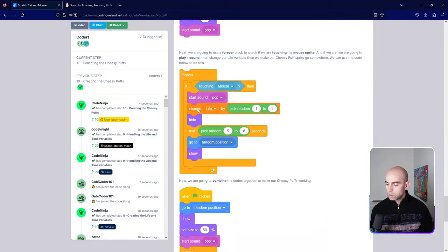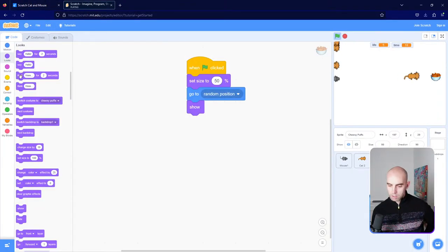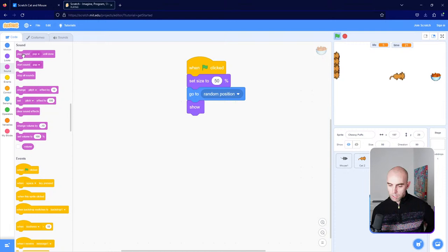Now, what we're going to do is add in a forever block, and keep on checking if it's touching the mouse sprite, not your mouse pointer, the mouse sprite. If it is, so if the mouse collects it, runs into it, we're going to play another popping sound. Oh, did I do the popping sound? No, I didn't. So let me go to sound and get start sound pop.